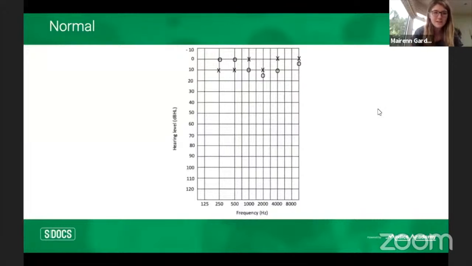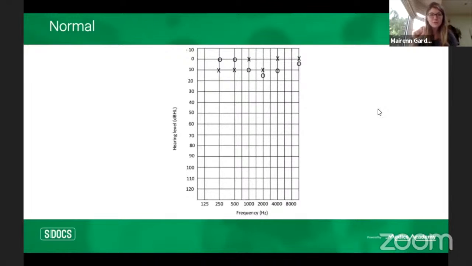So this is a normal pure tone audiogram result. A pure tone audiogram is the most common method for assessing hearing. It's non-invasive, and it will be done by placing the patient in a soundproof box where they'll have headphones on. The patient and examiner will be in contact through a microphone and a headset. They'll be given different sounds to listen to, and they'll have to press or raise their hand to the examiner to acknowledge that they can hear them. These results will then be put on this graph.